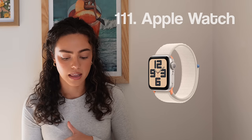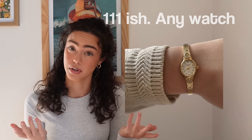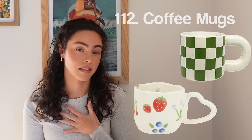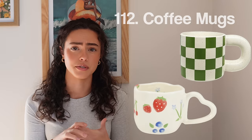Number one-oh-nine, tote bags — I specifically love the quilted tote bag look. Erin Made is a really great company on Instagram that makes them; I'm pretty sure she hand-makes them herself. I have one of her beach bags but I want one of her quilted bags now. Number one-ten, book bag. Number one-eleven, Apple Watch, or just any sort of watch. I've really been loving the Deity Gold jewelry watches — not super high tech but really pretty. Number one-twelve, coffee mugs — I'm a tea fanatic and I love cute ones, especially the handmade Etsy ones. They also have them on Amazon and Urban Outfitters. Also, a Keurig.